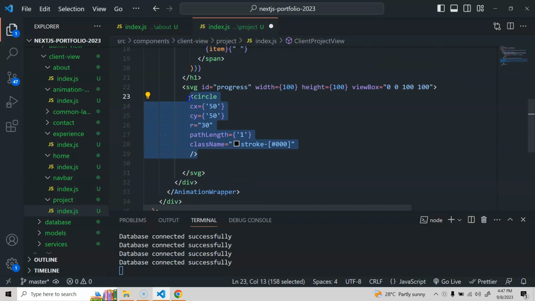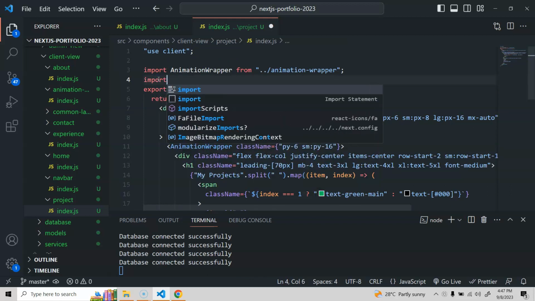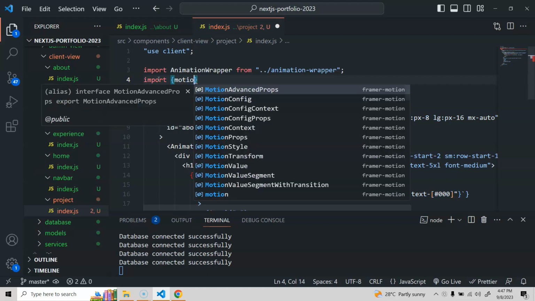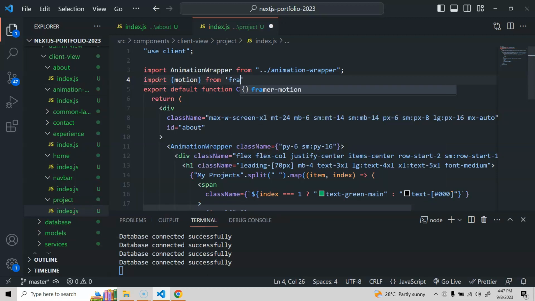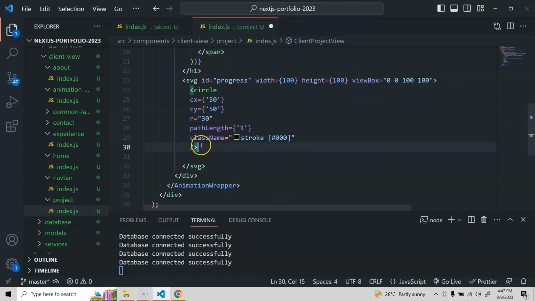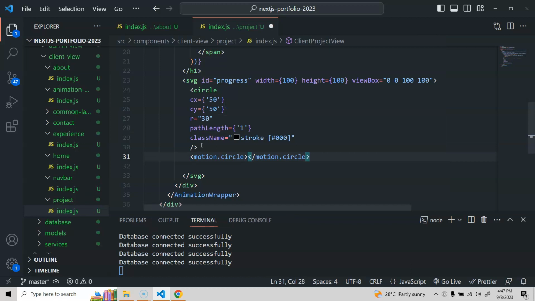Now let's copy this circle again. Alright, now let me first import motion. So we'll do import motion from framer motion, and after this we'll take a motion.circle. Let's close this one.